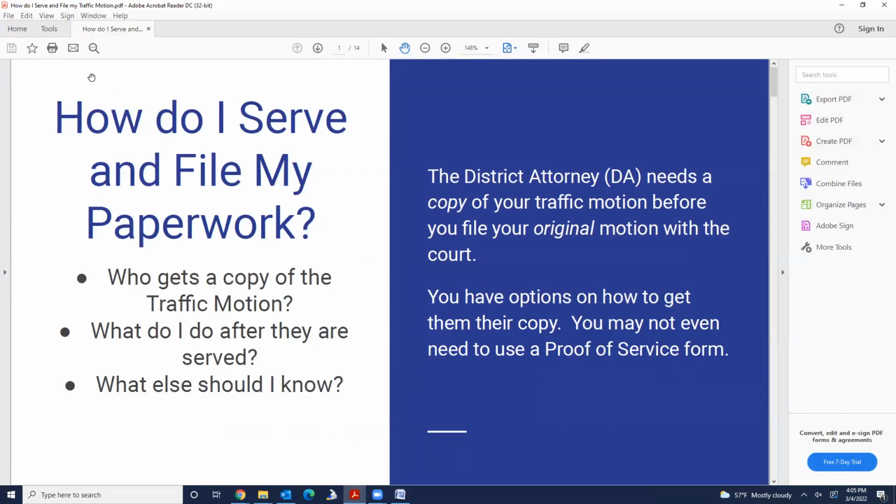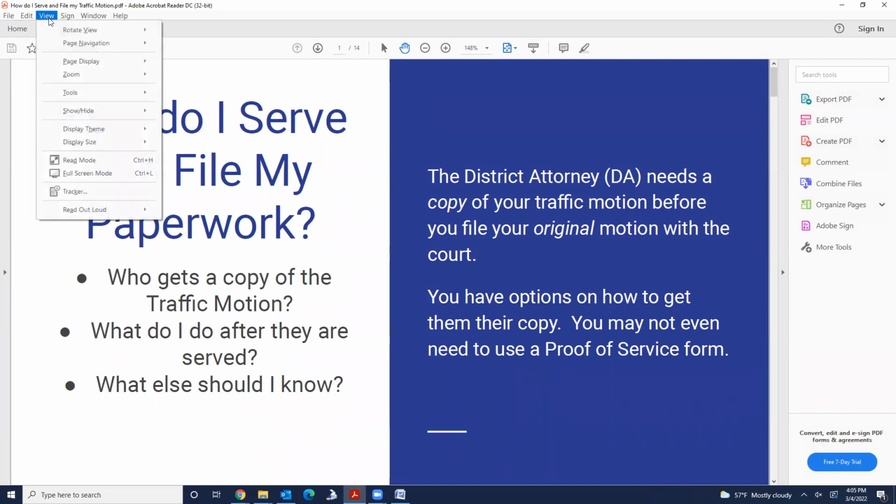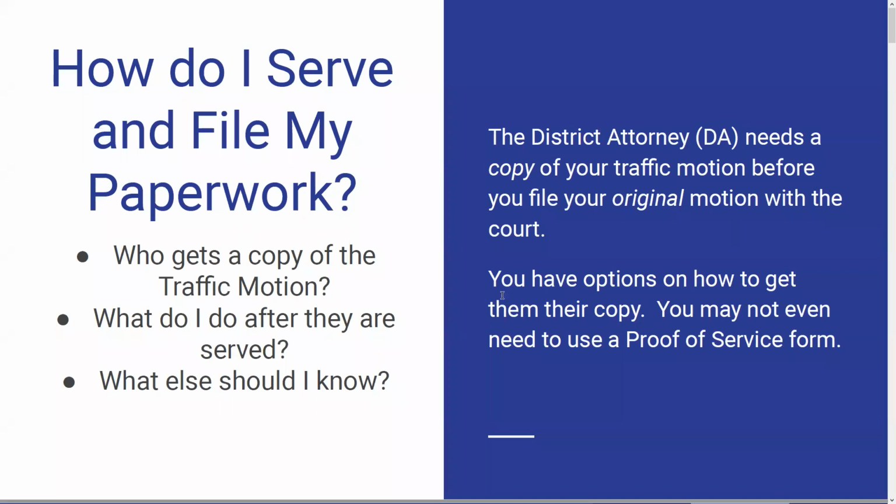So we're going on to a presentation here that is just titled, How do I serve and file my paperwork? So it's going to look a little something like this. We're going to go over who gets a copy of the traffic motion, what you do after they are served, and if there's anything else that you should know. So step one here is going to be establishing who gets a copy. So the district attorney needs a copy of your traffic motion before you file your original motion with the court.